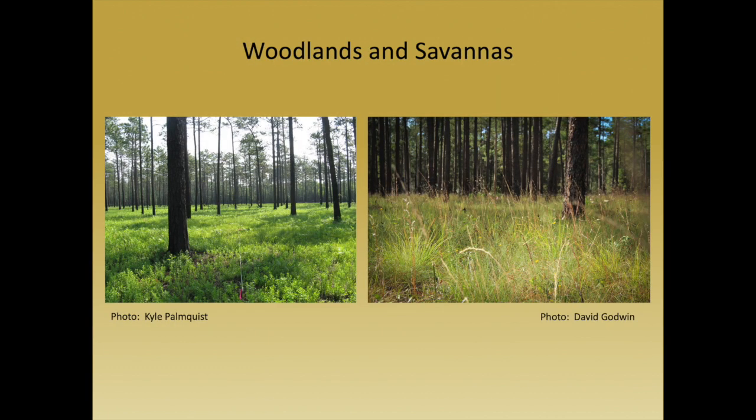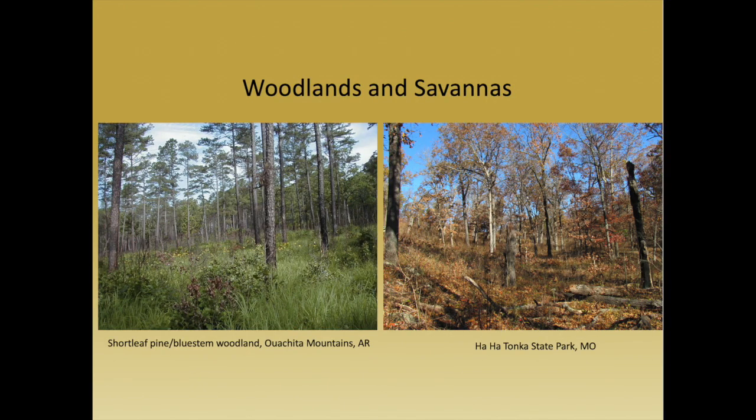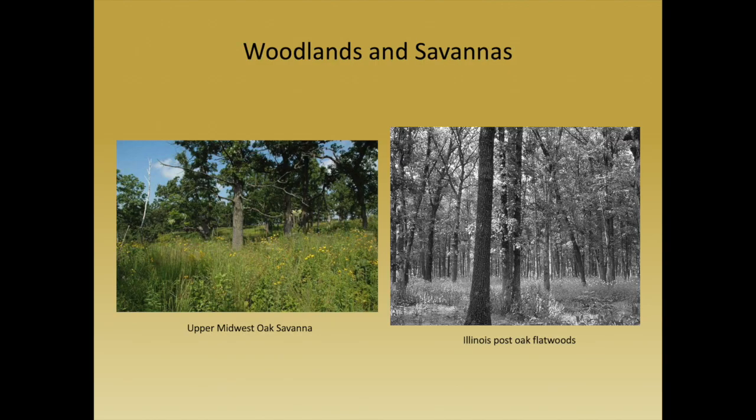When we think about robust understory communities in the eastern United States, we think about communities that have high diversity and high cover of herbaceous species. We think of the longleaf pine savannas and woodlands in the southeast. Frequent fire is required. Other examples are in the Ozarks and Ouachitas, where we have shortleaf pine. This is a shortleaf pine restoration site with a robust herbaceous layer. It requires frequent fire. Same as this oak woodland in Missouri that's been burned over many years at Ha-Ha-Tonka State Park.